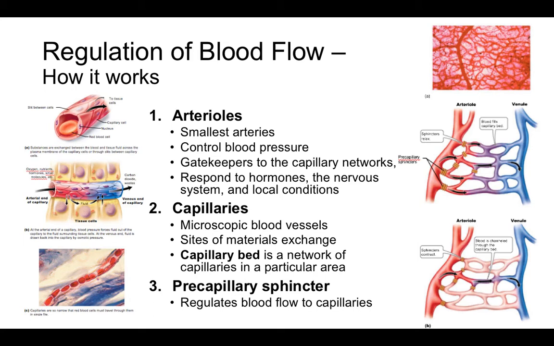It's pretty cool. You can see over here on the left the endothelial lining of the capillary. It really is one cell thick. And as we talked about, the blood cells' biconcave shape allows them the flexibility to move through the capillaries very, very easily. You can see how the capillaries are lined up and go through each of the tissues.